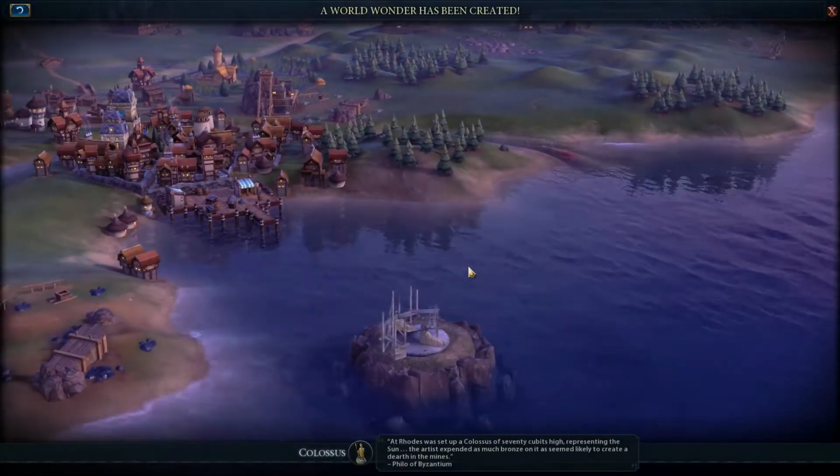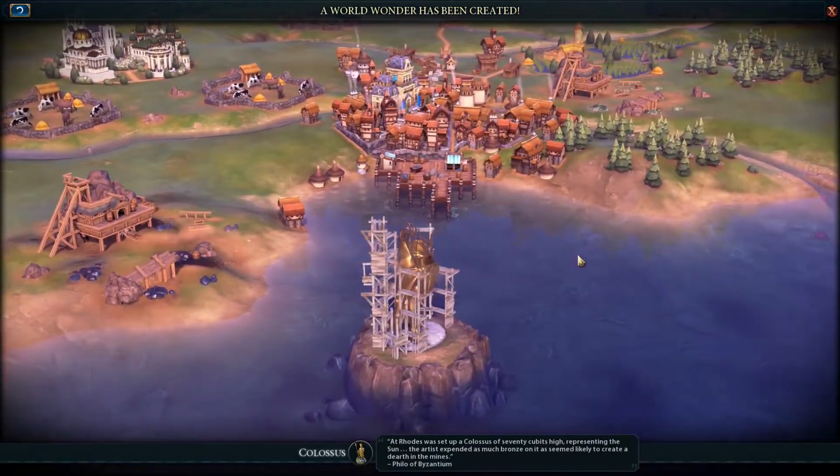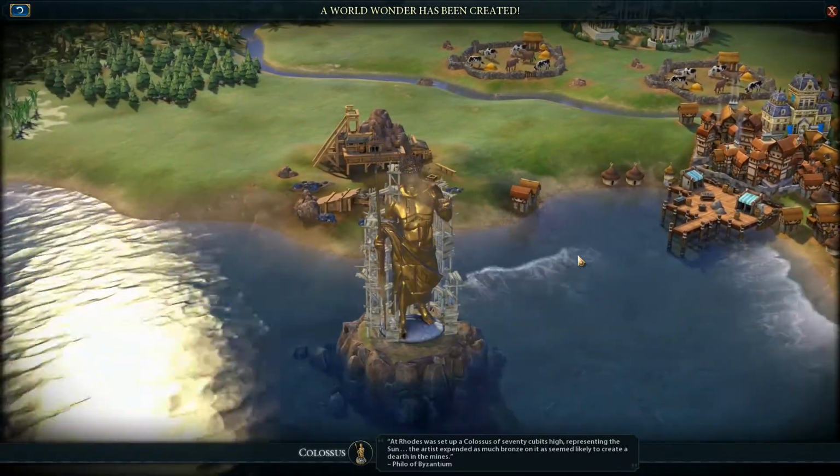At Rhodes was set up a colossus of 70 cubits high, I believe that's representing the sun. Second world wonder. The artist expended as much bronze in it as seemed likely to create a dearth in the mines.